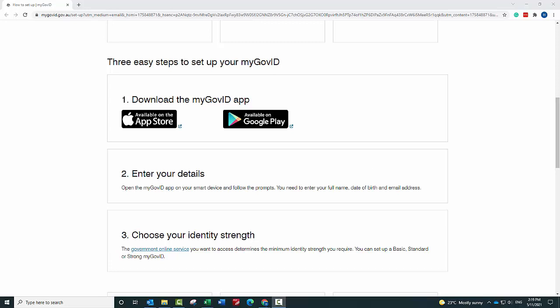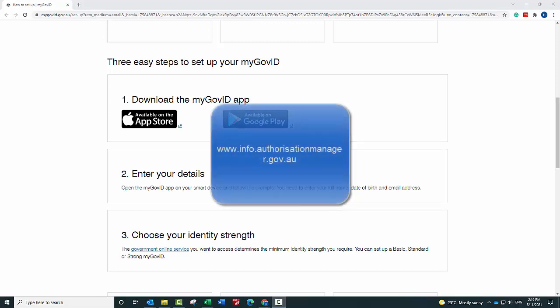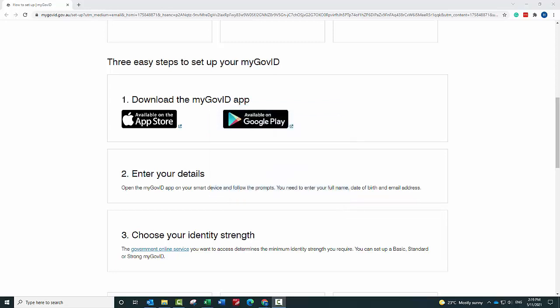When you go through this process, you'll need to set up a 10-digit ID. Make sure you write it down somewhere or something that you can remember. You're also going to need some personal ID, so a driver's license and a Medicare card. The app will actually talk you through the process and you just need to scan it, which is pretty amazing that it actually works, quite frankly.